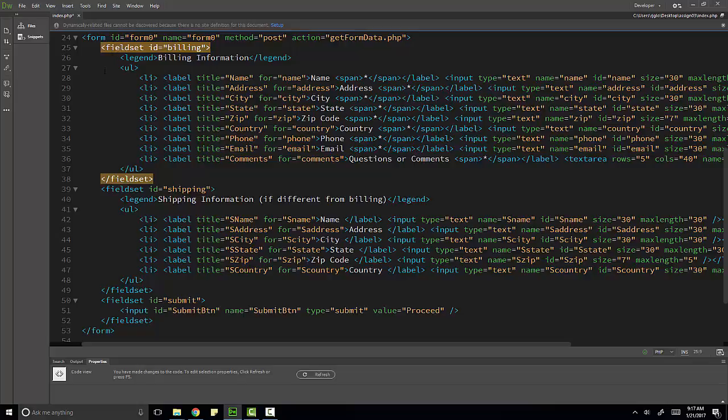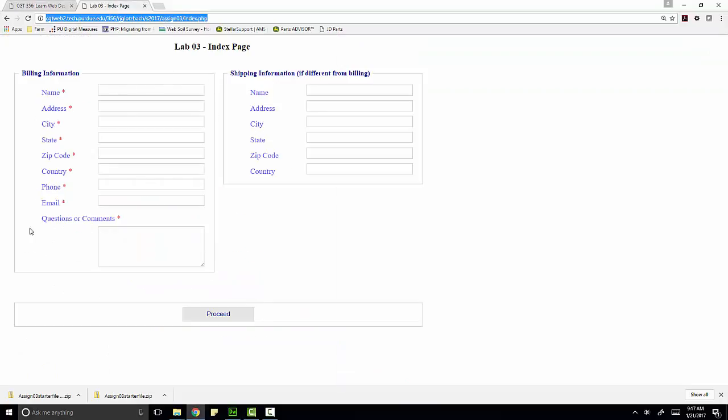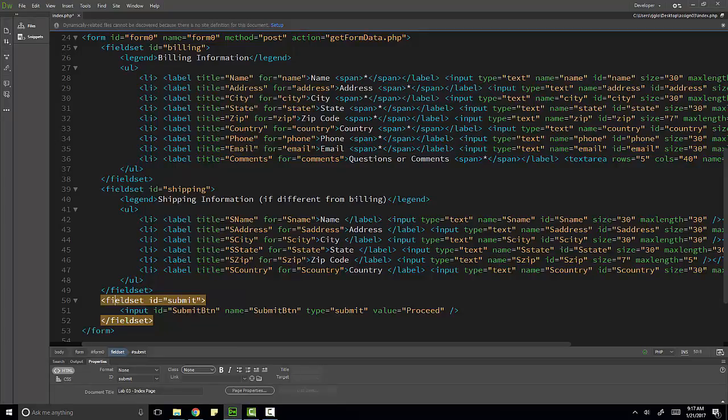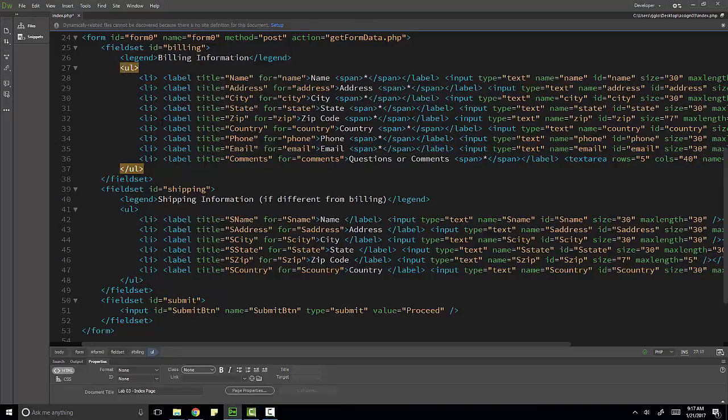Inside of there, these are layout. So this is all for CSS here. The field set open and close, second field set open and close, third field set open and close. And to see that, just follow these lines. You'll see 1, 2, and 3. The legend is what's written within that line that's there. So billing information here and shipping information there. And then for laying form elements out on a page, we do not organize them using a table. You never should. We use unordered lists.